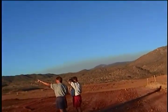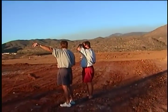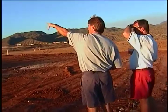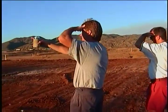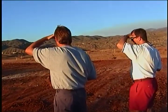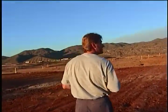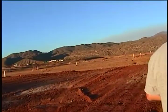Oh, wow. Right by Mountain View, you take the left and it brings you all the way around. And see, that's the new part. They planted it to make it come back. Well, it's going to look nice. Very pretty. Amazing, because, you know, like I said, when we first got out here.